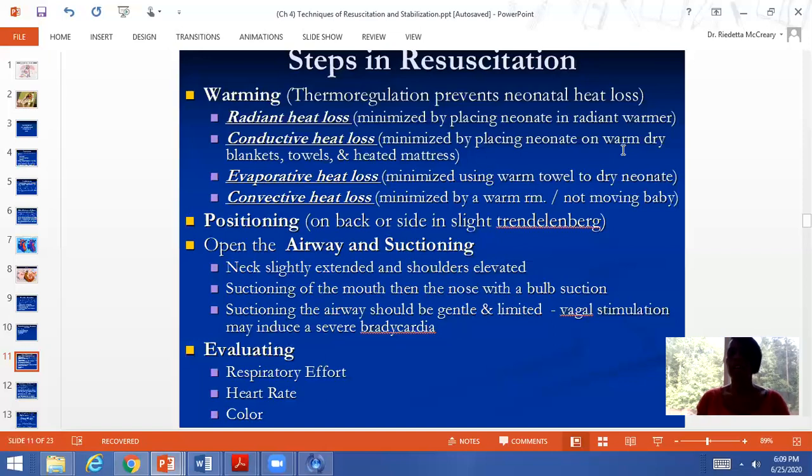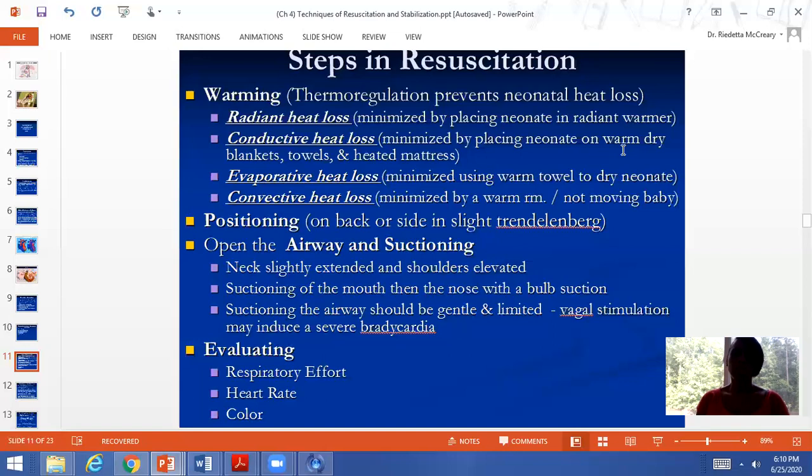If not, it's best to have towels available so that you can use a towel. Sometimes it's so thick that there might be a specific area you have to focus on a little more than others. But conductive heat loss is minimized when you make sure that there's nothing touching their skin that is a method by which you can get rid of heat.